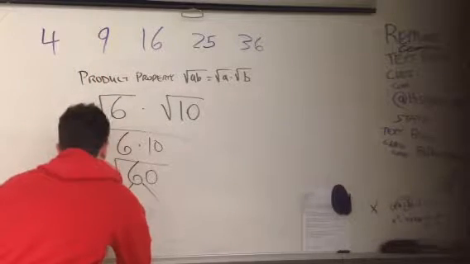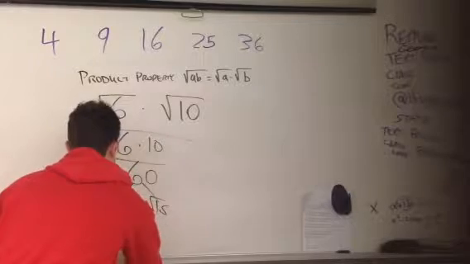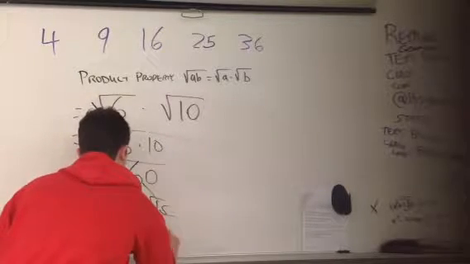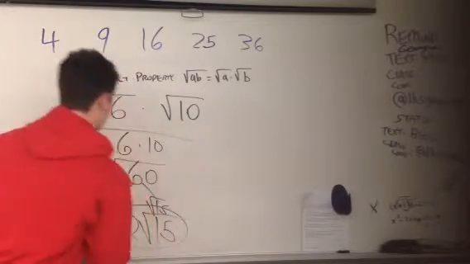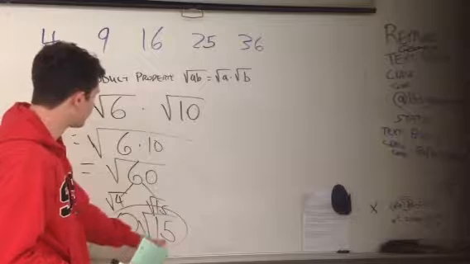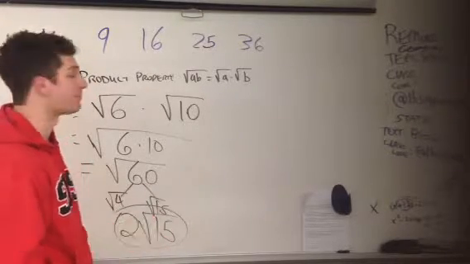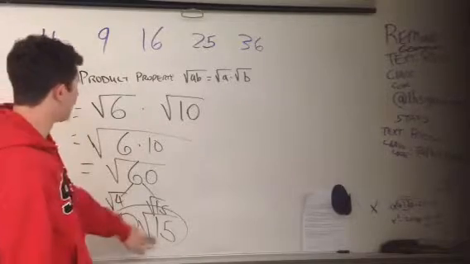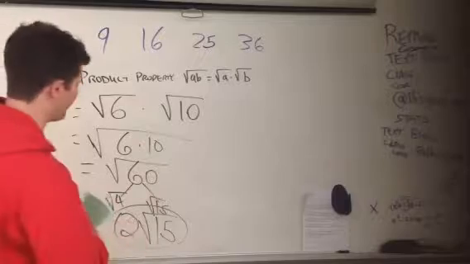Okay, so we have the square root of 4 times the square root of 15, which simplifies to 2 square root 15. And that's it. As we discussed in previous videos, always ask yourself, can the square root of 15, or whatever we have, be further broken down? Well, can 4 be pulled out? No. Can 9? Can 16? No. Then it is simplified.